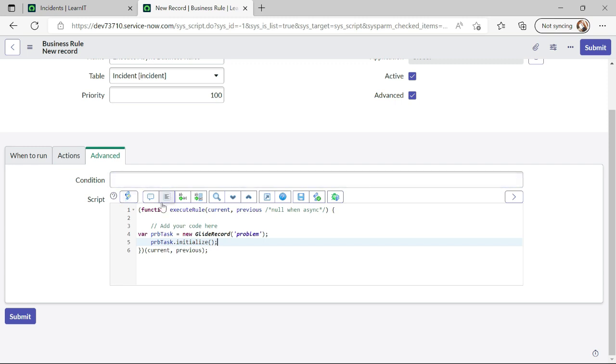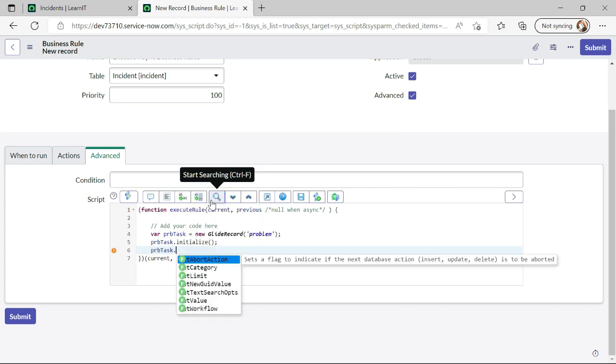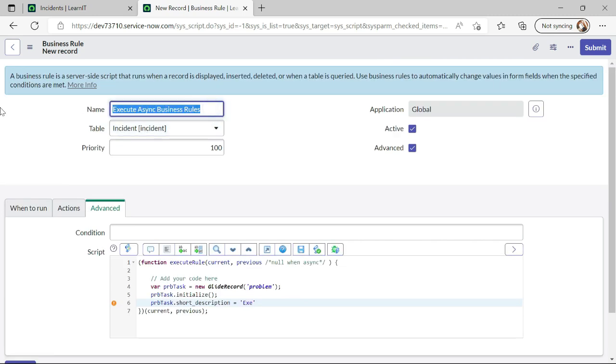So we will create a problem record whenever this condition is fulfilled, and we will set short description equal to, so I will write as execute async business rule.